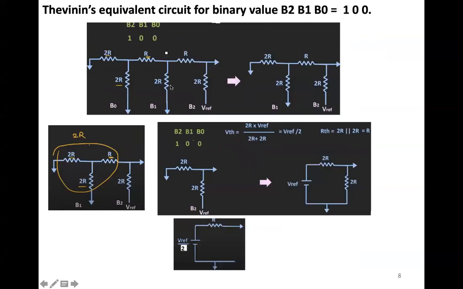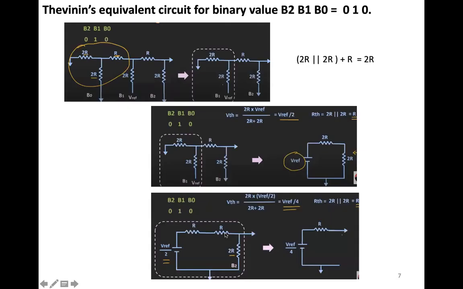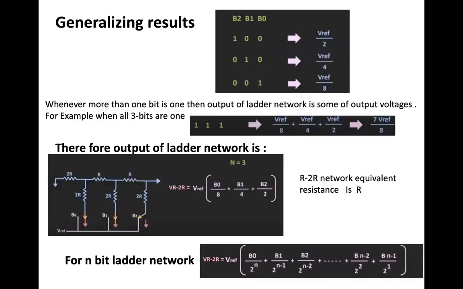First, whatever circuit you have, you try to reduce and get it in a simpler form. Once it's in just a single resistor at the top and at the bottom in parallel combination, that's when we start reducing. Here we were not able to, because it was already reduced. So that's how you have to continue. Fine. Moving on, we will generalize things now.